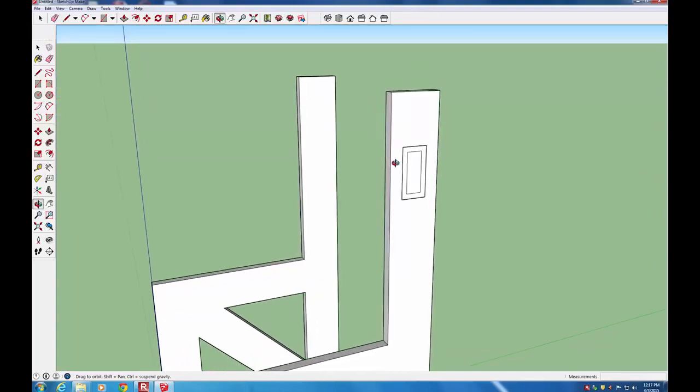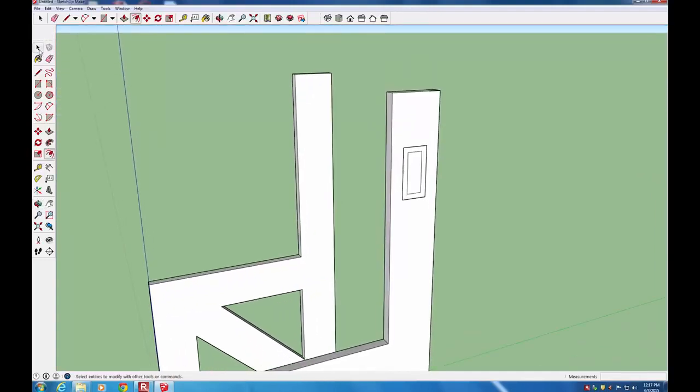And I'm going to rotate so we can see the push-pull that we're going to do next. So first, I'm going to delete this middle face of the rectangle here, and then select the push-pull tool. Hover over the section that we want to push, and then start moving that. And what I want to do is make it stick to this opposite side of the chair piece. I don't need to go all the way through. So we just click, and it's there.